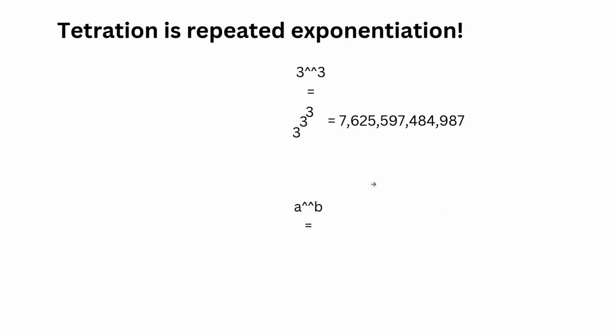In general, A tetrated to the B means, well, it means this. A tower of A's B tall, and you work your way down from the top. A googolplex is somewhere between 10 tetrated to the 3 and 10 tetrated to the 4. And pretty much every number we're going to run into in our modern lives is less than 10 tetrated to the 2.